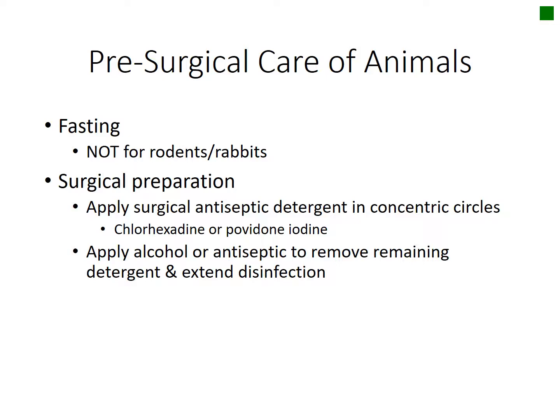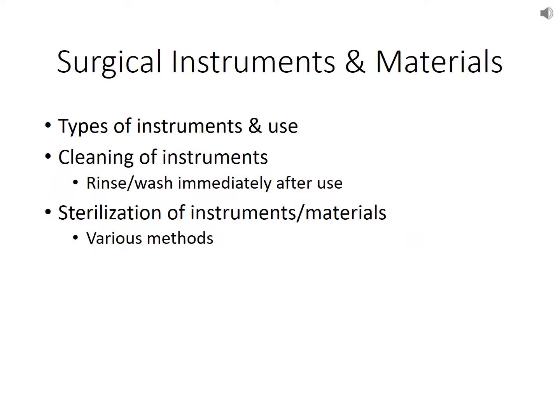So when we're applying the antiseptics, we're using concentric circles, and then we're applying either alcohol or some other antiseptic to remove the detergent and extend disinfection. And again, we want to make sure that we're within the incisional area only for these animals so that they stay warmer in general.